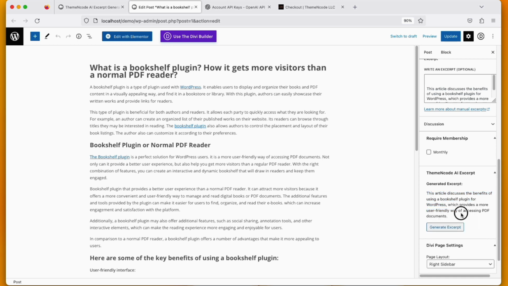You can use this excerpt anywhere you want. You can use this as your meta description or your social post or anywhere you want. And you can show it on your website as well. This will grab the attention of the visitors more than reading the whole blog post, because this is the summary of the whole blog post that is going to be shown in front of your visitors. This is the nicest and the unique way to create excerpts by far in WordPress.